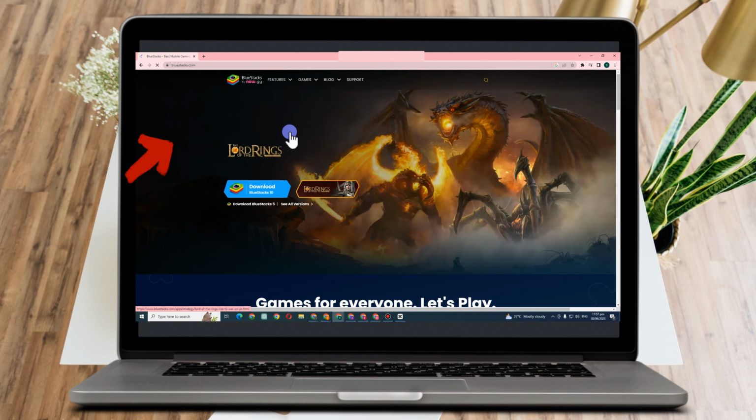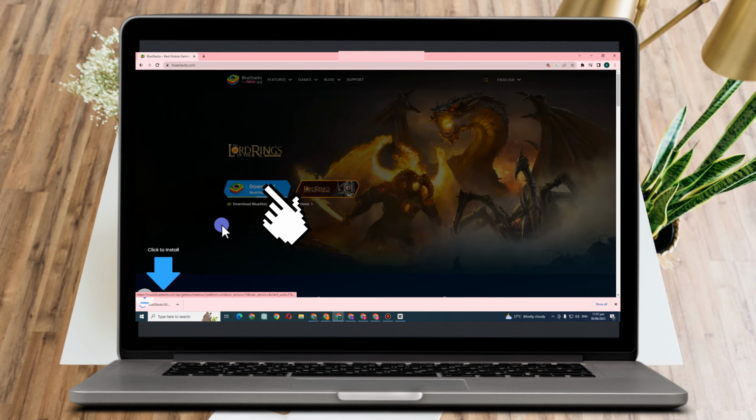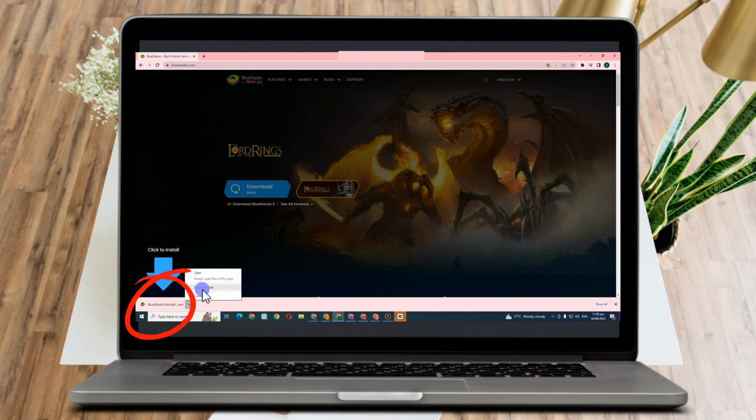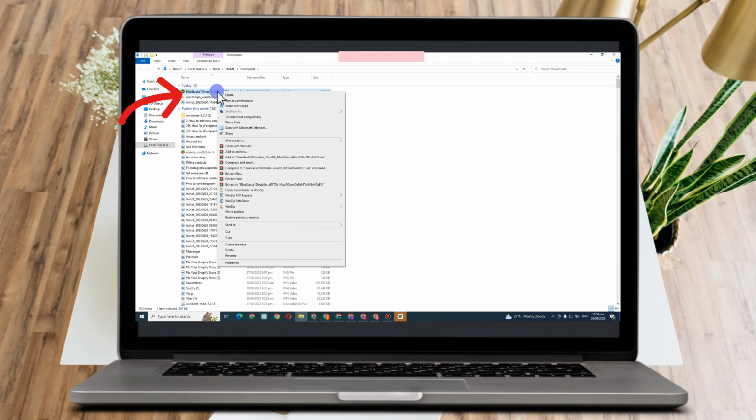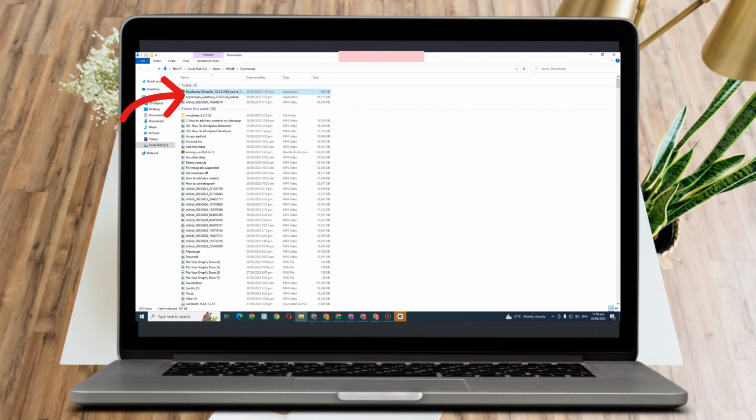As you can see, you are given a few options on what tool you should download. So once you know it, all you have to do is just tap download, as you can see right here. Now you just have to wait for a couple of minutes. And once done, you just have to tap this one and locate or show the folder. Right click, click run as administrator.